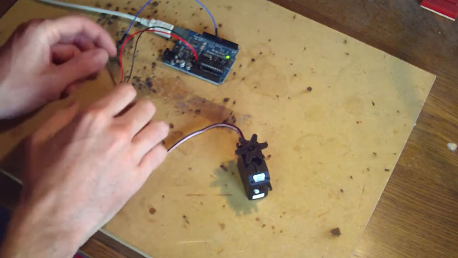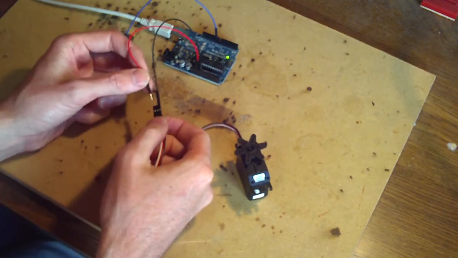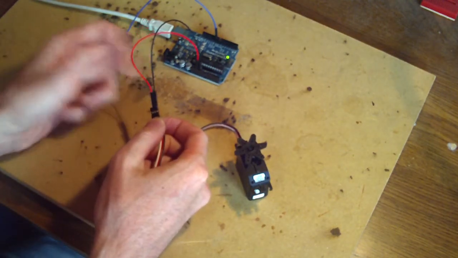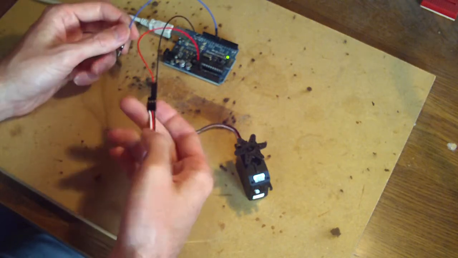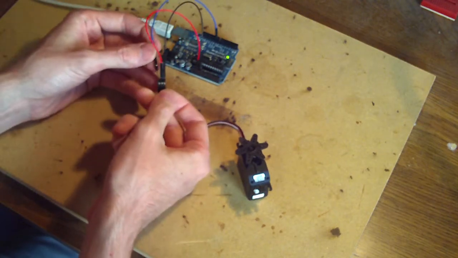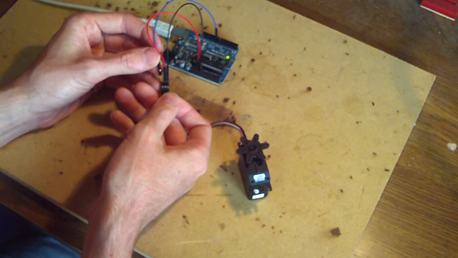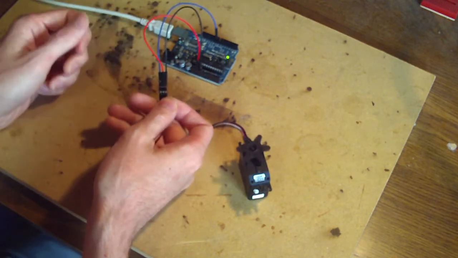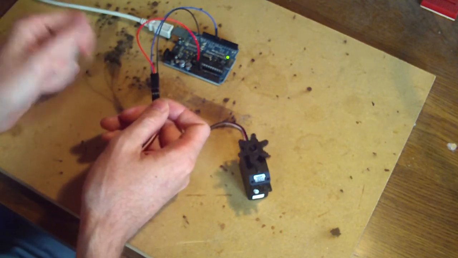So, I will now hook up the red, the positive. Okay, so far so good. Now the control. I'll plug in my pin 9. And it's set to just rotate at a certain speed, which works great.